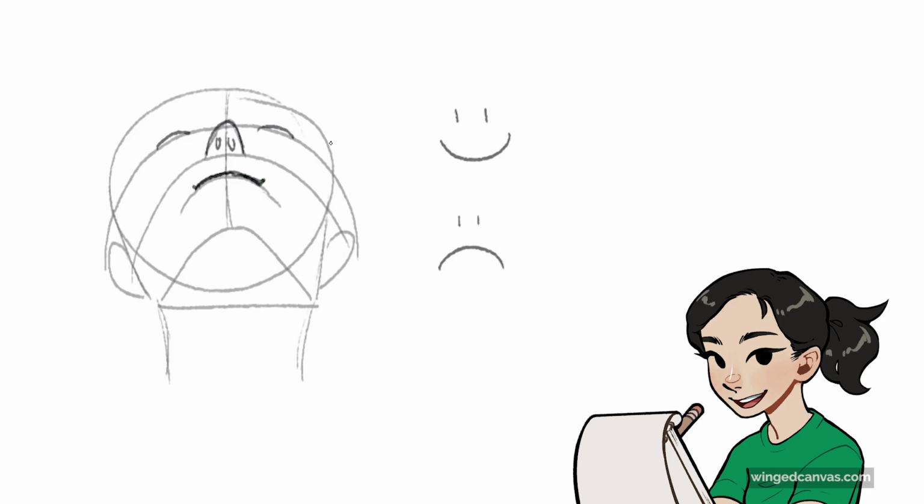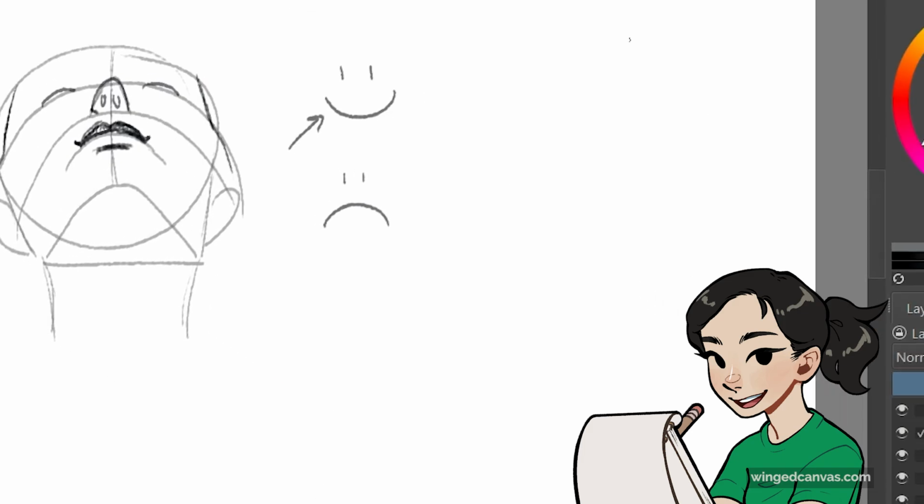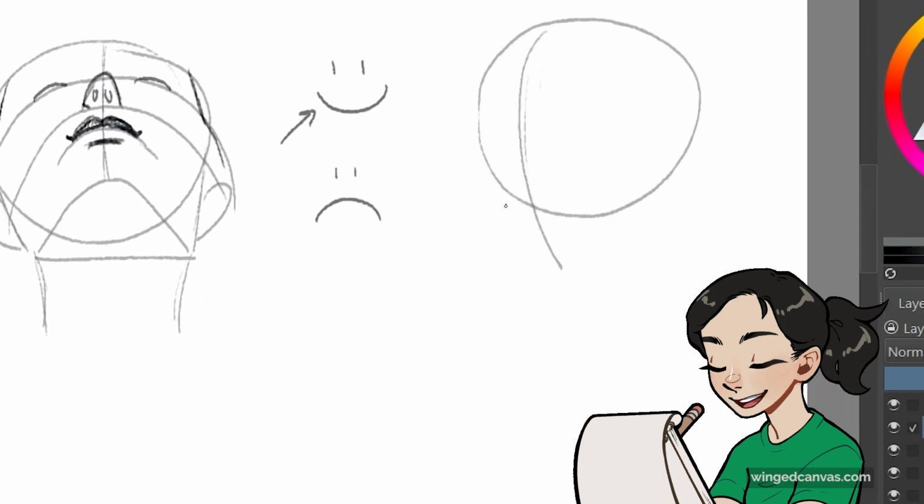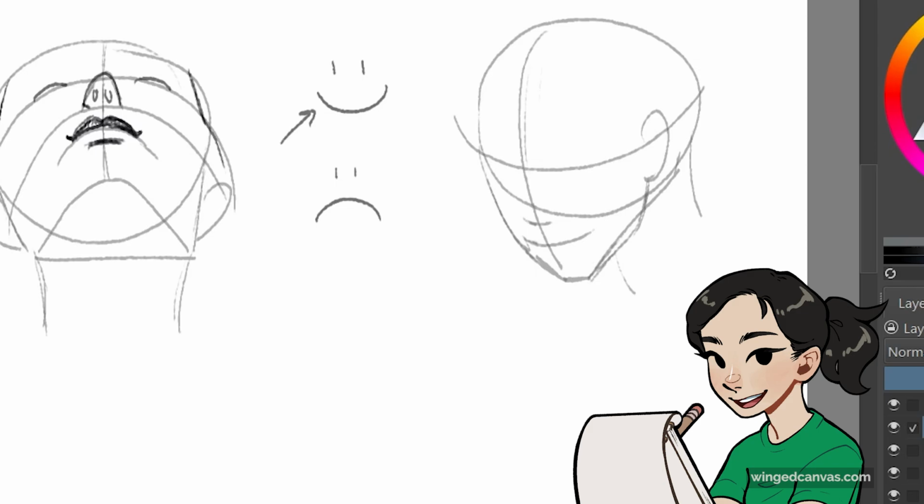If I tilt the corners of the mouth up a little bit, then it actually makes the person look like they're smiling, that they're not sad. But it's never going to look like this with this type of head orientation. Same thing with a head that's looking down. The mouth angle doesn't matter if this person is angry. Their mouth is still going to curve up.